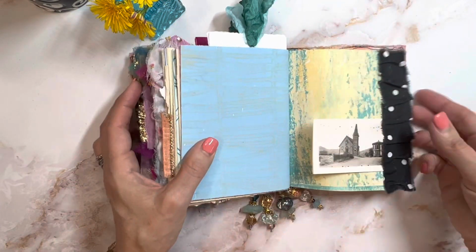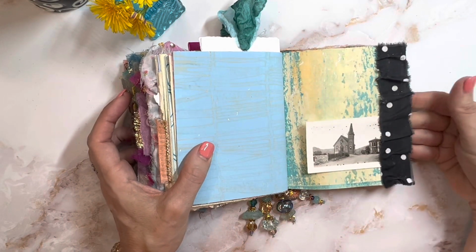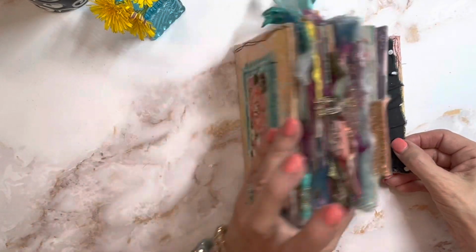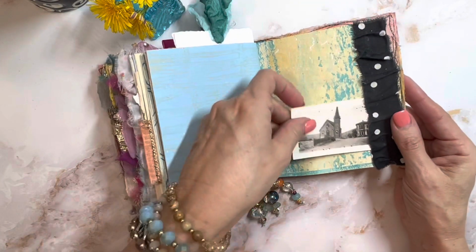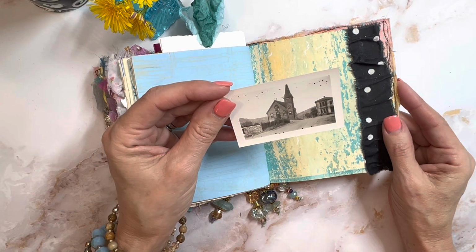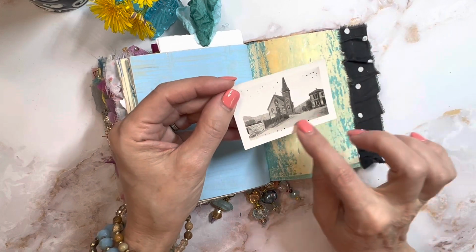And then I love black and white, and I love polka dots, and so I wanted some polka dots in here. And so I just did that on the edge, and I may go back and do it some more in here because it's really hard to see on the back. But I just slipped a little picture of this church, this really old photograph of this church. I don't even know where it is, but I just thought it was so cool.